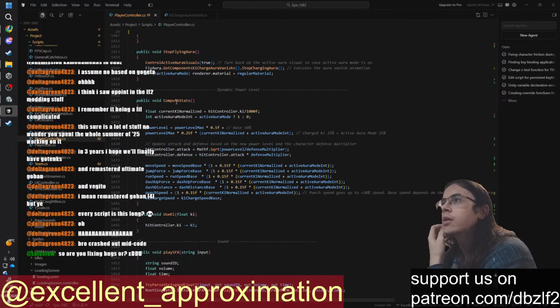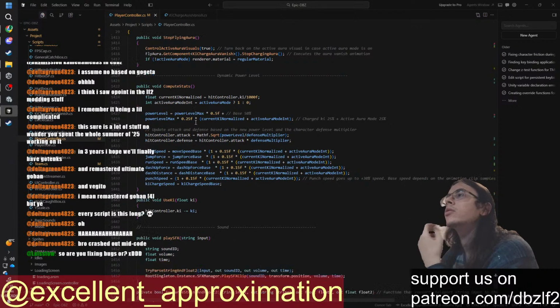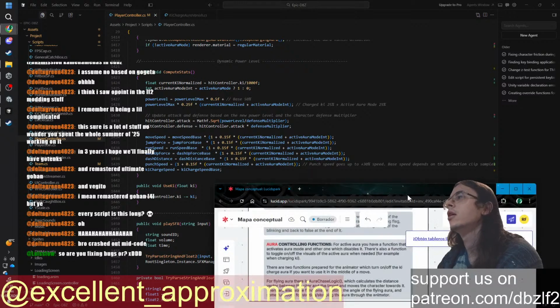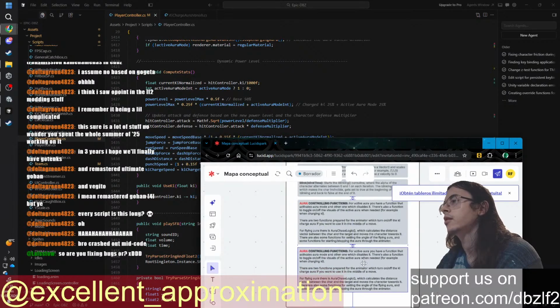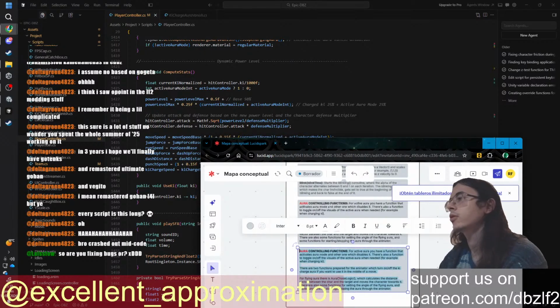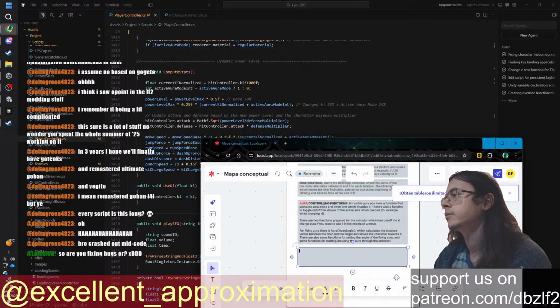Okay, now there's a compute stats function, which I'm not really going to go over because it just takes the stats and scales them proportionally to your power level.